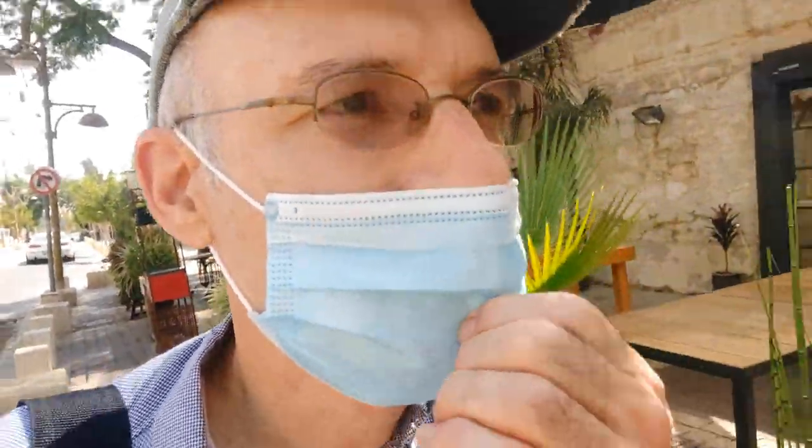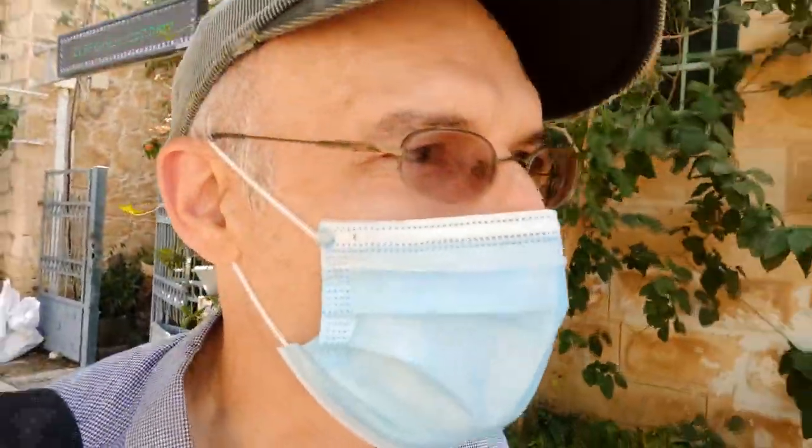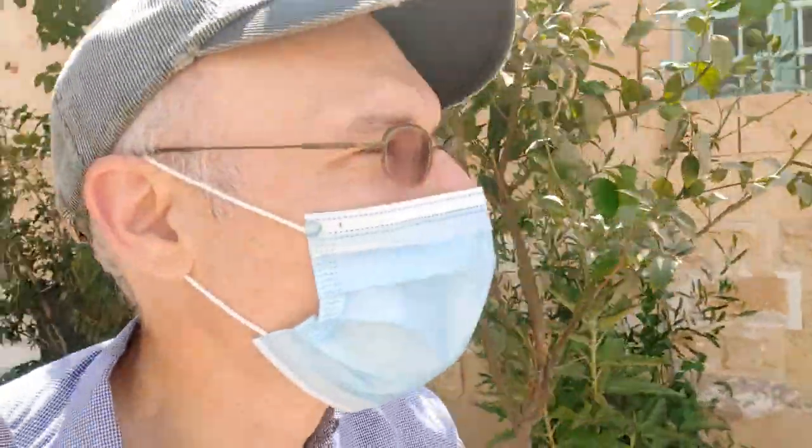I was sort of stuck here. I'm on Smolenski and I wasn't finding what I needed. In the bakery they didn't know anything. But a guy here — a waiter or worker at the cafe — directed me to a place where there's a train track with a whole wall full of graffiti. It's not walkable from here unfortunately. It's cab-able or bus-able. We're going to try route 8. But before that, I haven't given up yet — I'm going to first try to see here on Smolenski if there's anything at all.